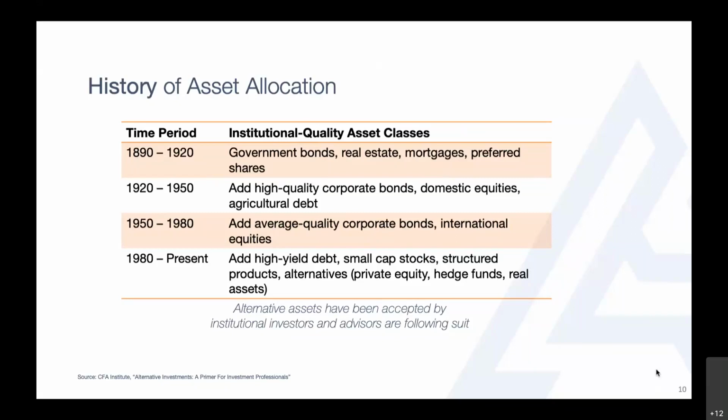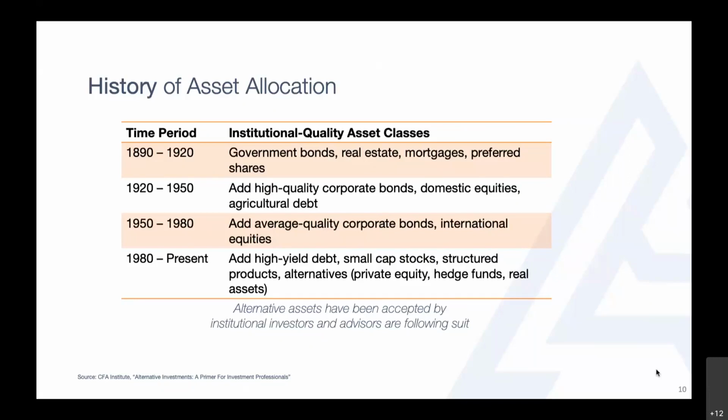Then we go to the period between 1920 and 1950. Institutional investors started adding corporate bonds, which was brand new at the time. They were previously deemed unfit for institutional portfolios. However, they did start to branch out, further diversify to corporate bonds, and they started buying equities as well. What was previously deemed too speculative, institutional investors started buying. And the whole point of this exercise is, as institutions go, retail and advisor portfolios tend to follow. So as institutions caught on to equities, individuals followed.